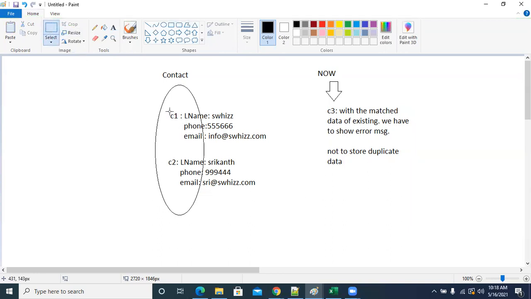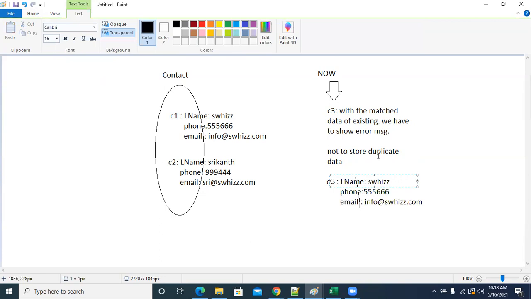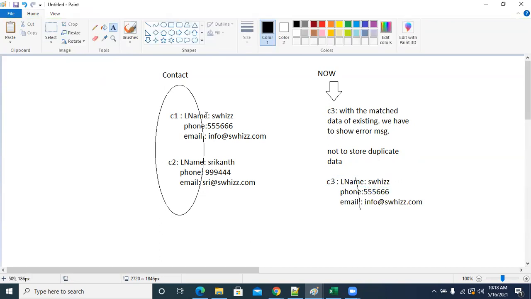What I'm trying to say is, if I'm trying to insert a contact, let's say C3, and already this data is available in the system, then I should not allow it. Because already this data is available in the contact. So do not allow the duplicates, do not store the duplicate data.